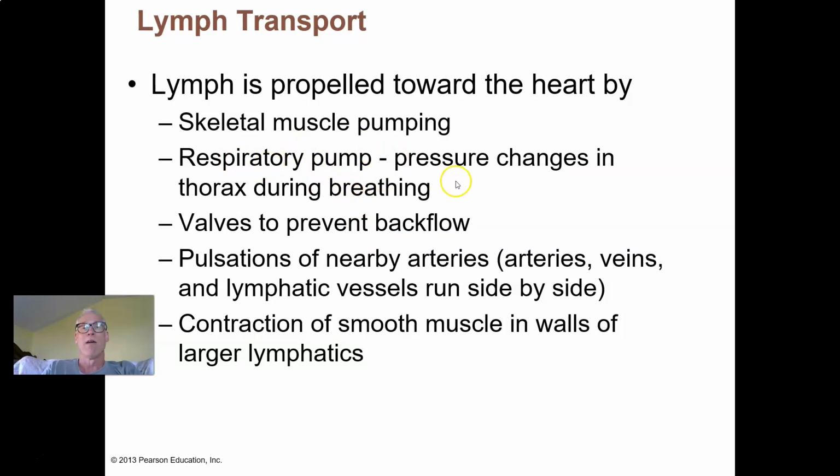Whenever you inspire air, you create a negative pressure in the thorax to draw in the air by difference in pressure. You draw blood back towards the heart in the great veins. You also draw lymph fluid back towards the thorax and towards the subclavian veins. The larger lymph vessels actually travel along with arteries and veins and nerves and so forth in kind of clusters. Things are organized in that way. Everything's not running willy-nilly through the body.